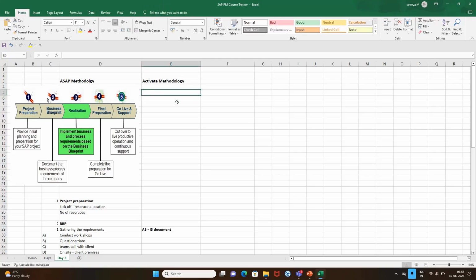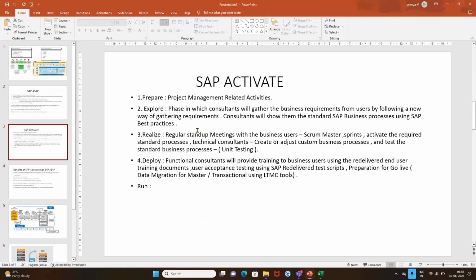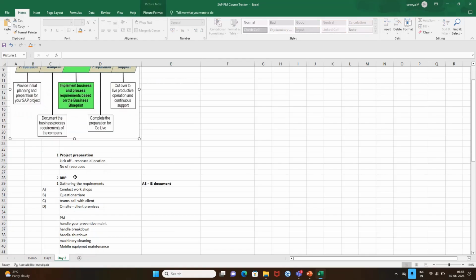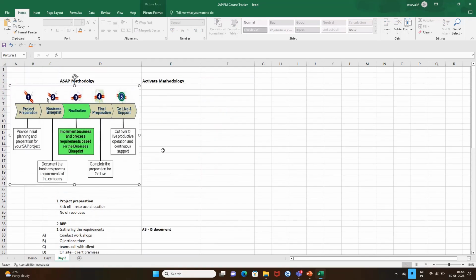Now, what makes Activate methodology different from the SAP methodology? As I said, be it any kind of methodology, the main goal in a project is to undergo all these stages and make the go live. But what is it that we do differently in Activate, we will see now.